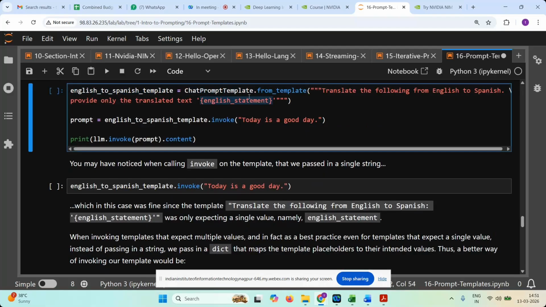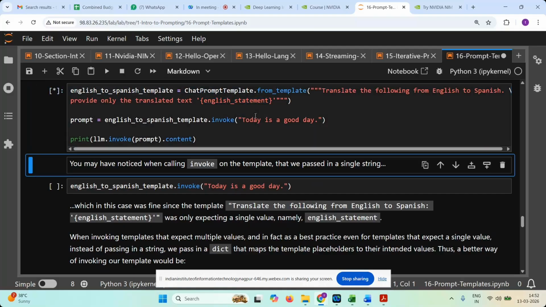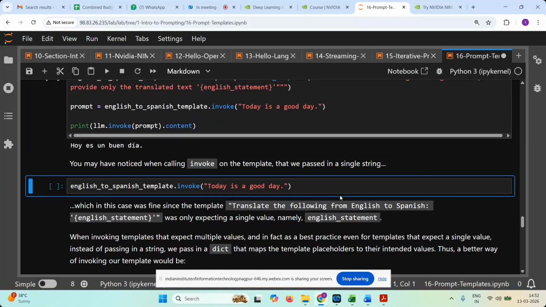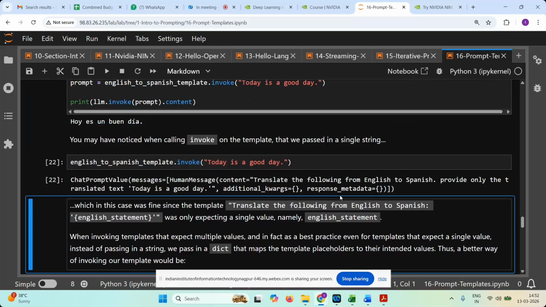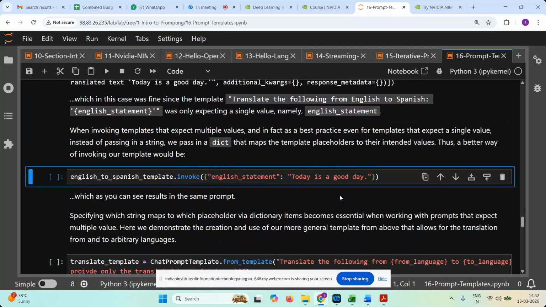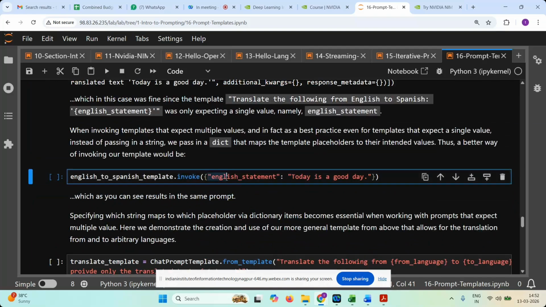What is the input? English statement. When I am calling invoke method on this template, I need to provide only one input, and it is considered that this input corresponds to this English statement. Then I am calling the invoke method. I can also pass it like this, the value of English statement is: today is the good day.